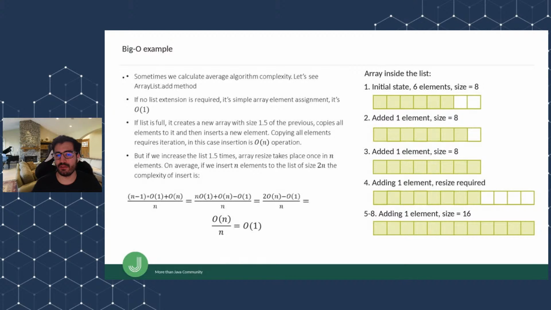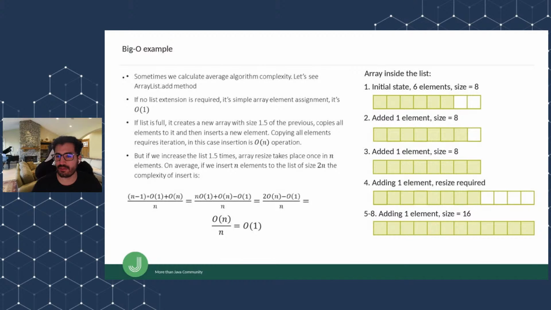And after doing this, this is how the mathematical translation of this operation would look, which is explaining what happens if we increase the list 1.5 times. On average, it is basically saying that it won't get full, and that's why the resulting time will be O(1). But this is not what is important right now.